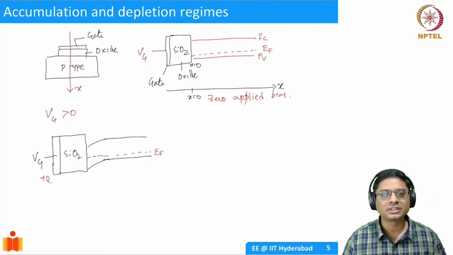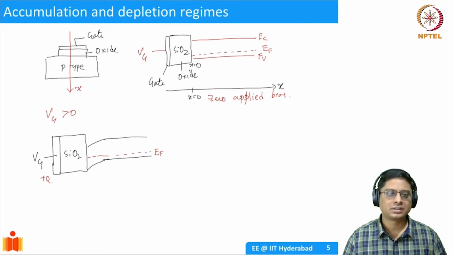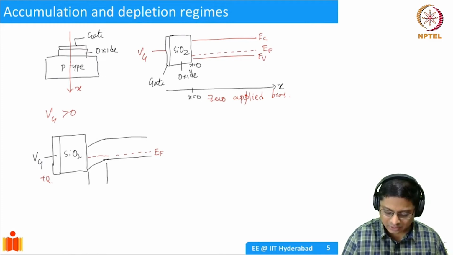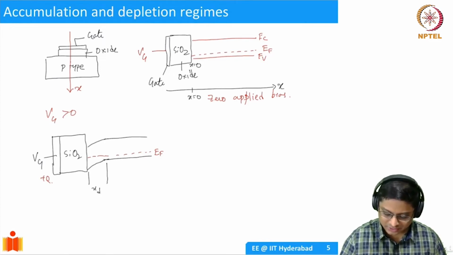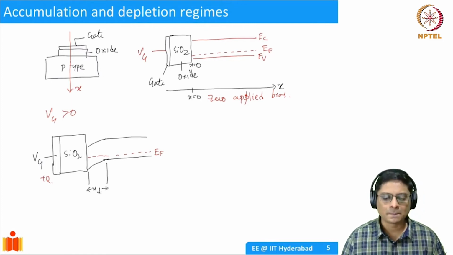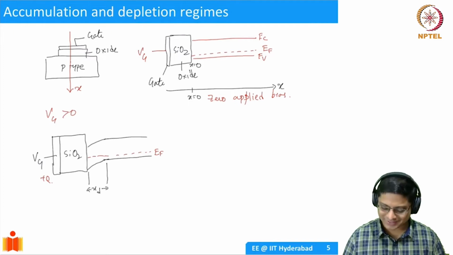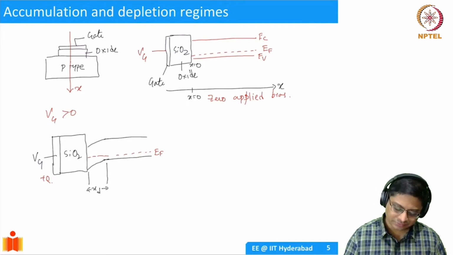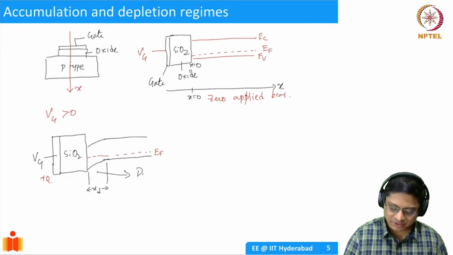This is how you represent the depletion. And so this distance, I can call it XD, the depletion width, or X depletion, XD, which is essentially the depletion width. If you want to call it W. Okay. Textbook calls it XD, so I am using XD. Okay. So what is this? This is the depletion region.